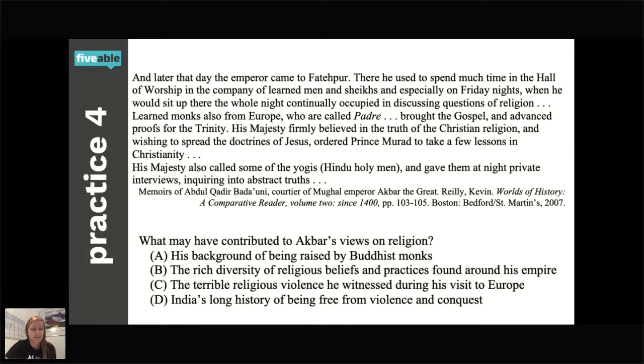Number 4, what may have contributed to Akbar's views on religion? A, his background of being raised by Buddhist monks. B, the rich diversity of religious beliefs and practices found around his empire. C, the terrible religious violence he witnessed during his visit to Europe. Or D, India's long history of being free from violence and conquest. Answer number 4, A, B, C, or D.